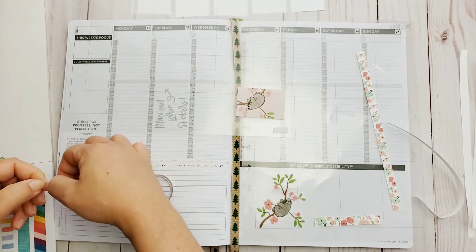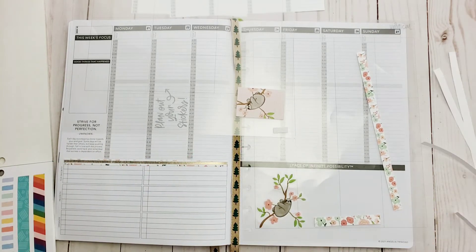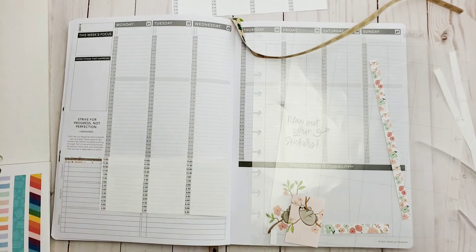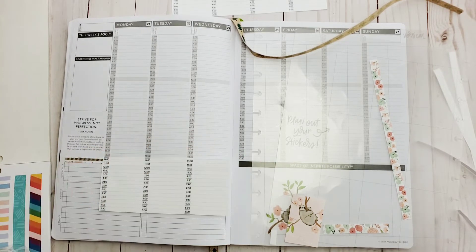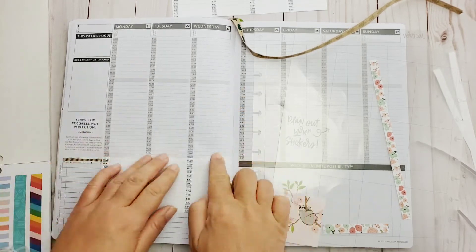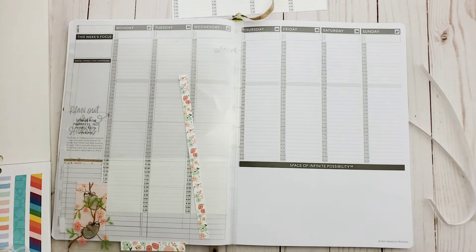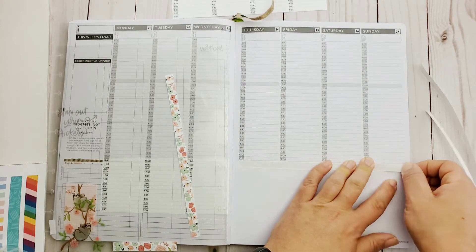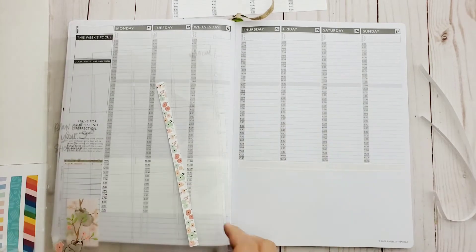I'm going with this gold washi because I know the foil for this book is all gold, so at least it's going to match everything. Okay, that was not how I was originally planning this — normally that's a lot easier. We're just going to throw these time extenders in right now because I think I'm starting to overthink things. Hello, time extender! See, this is that little floppy door I was telling you about — instead of fighting it to do that, now he's ready to go.